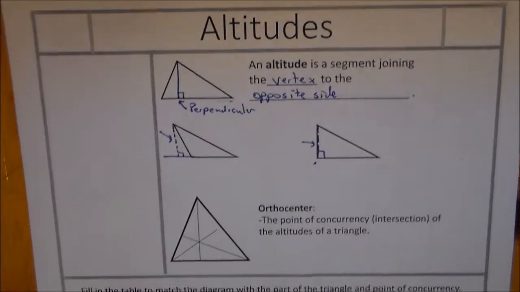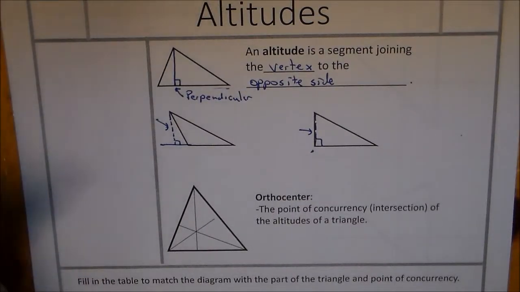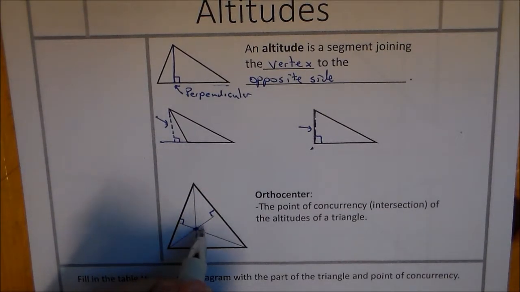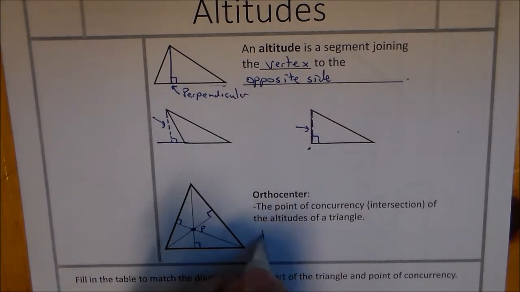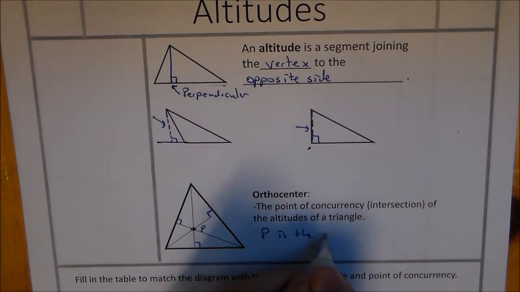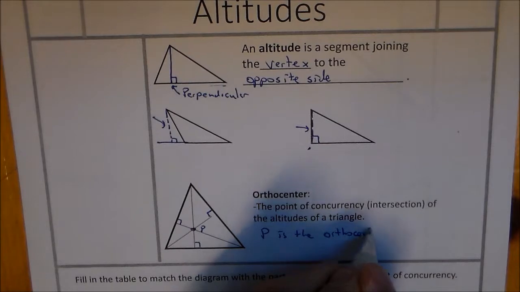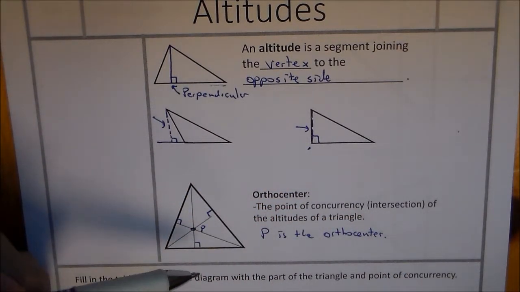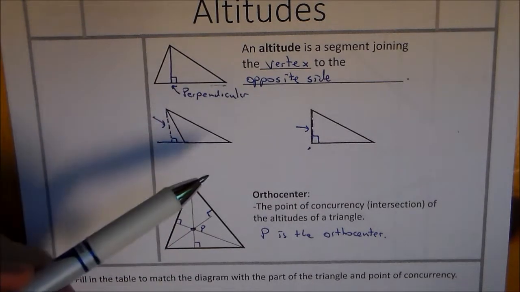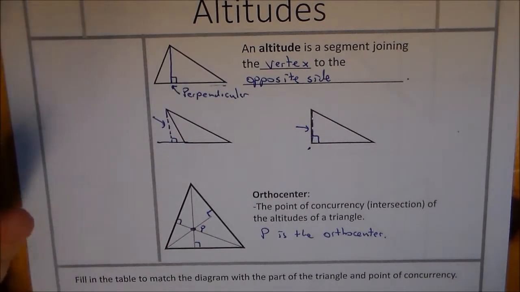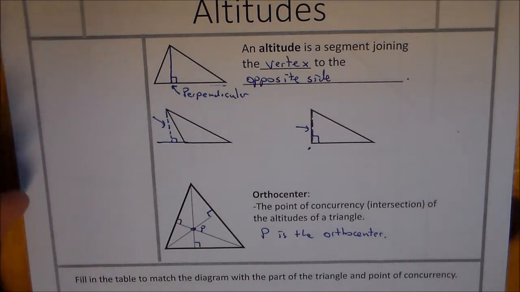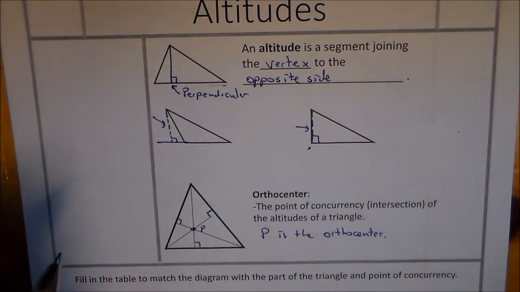Now as with the other ones, we have a point of concurrency when the altitudes all intersect in a triangle. So I have my three altitudes. They all meet at this common point, P, and P is what we call the orthocenter of the triangle. So that is where the three altitudes meet. Now again, there's not much in terms of midpoint or congruence or anything bisected, so there's nothing really special properties we get from this. We just need to understand how to identify that it is the orthocenter.